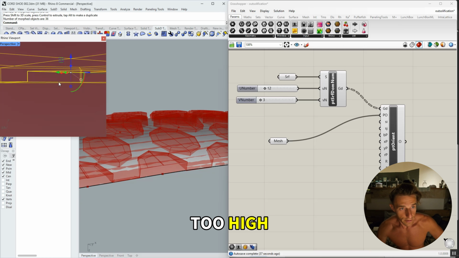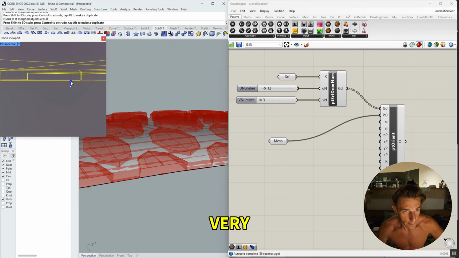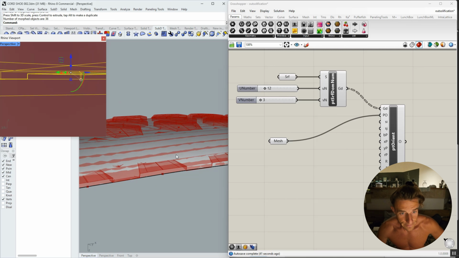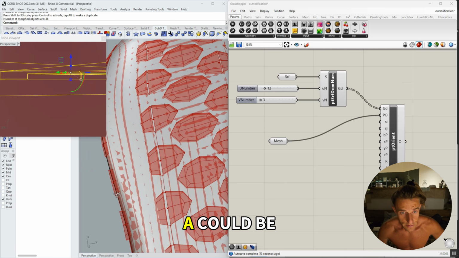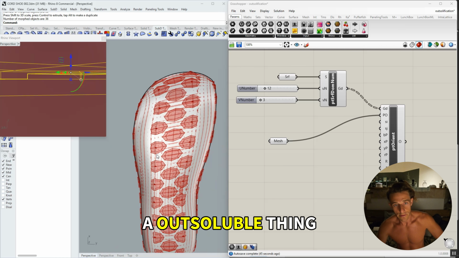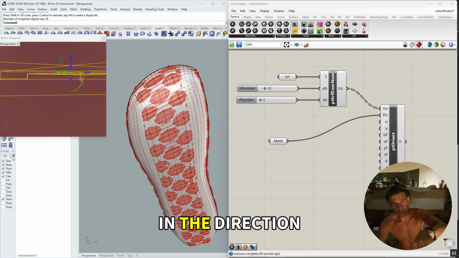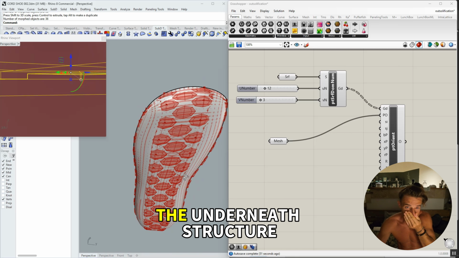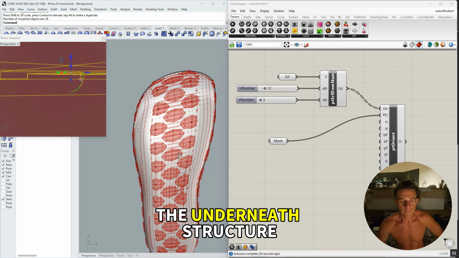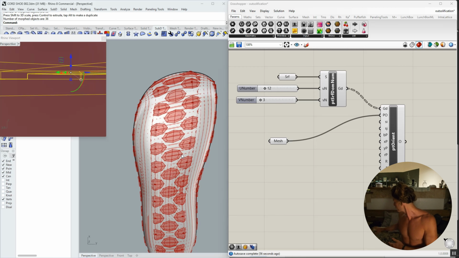That still looks too high. We can bring it very low. That looks like it could be an outsole-able thing, and it takes in the direction and the stretch of the underneath structure.